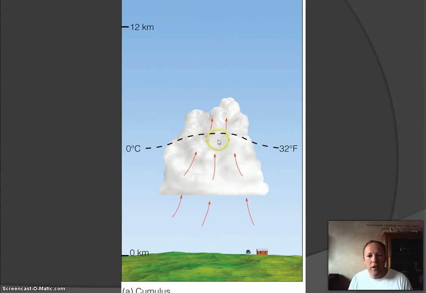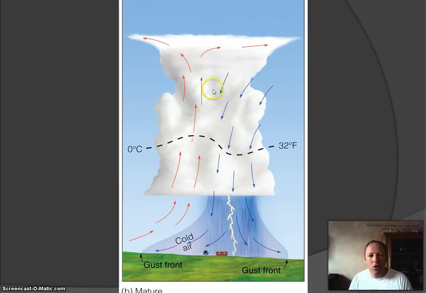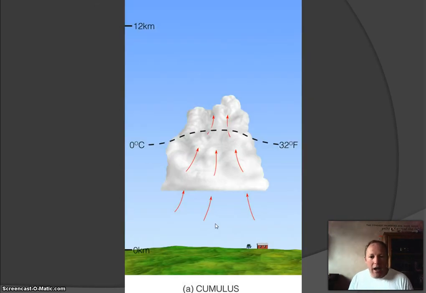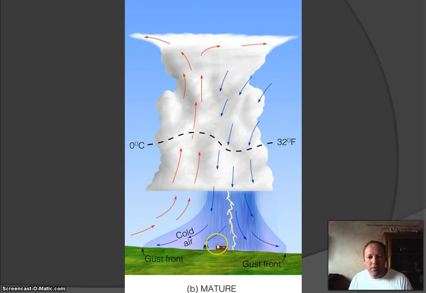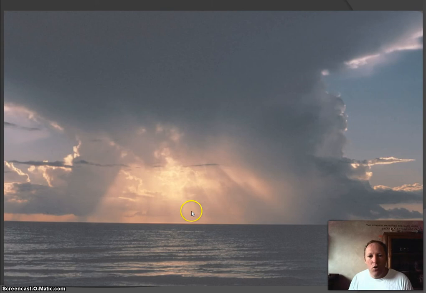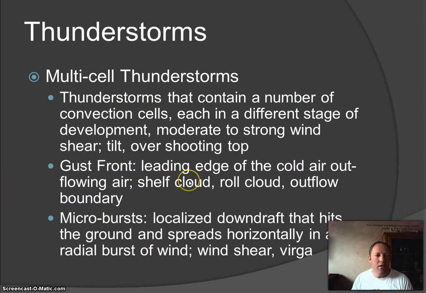Then let's take a little closer look. The updraft again, warm air pushing into cold air, warm air rising up, and then cold air sinking, and then cold air outflow, basically gust fronts when it reaches the ground, and then the dissipating stage. So that's our basic average air mass thunderstorm. Once again, updraft, downdraft, and precipitation, gust fronts on the side, and then dissipating stage. And these show up very well under radar under certain conditions. And this is what a maturing, dissipating thunderstorm would look like over the ocean, or over a large body of water. And we can see through them sometimes, and we do get sunshine.